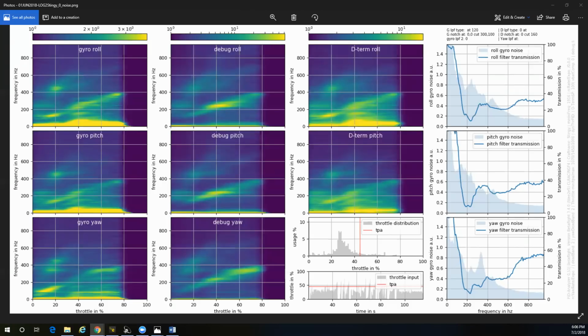Right. So, one of the questions, hold that thought, Mark, I don't want to miss this comment. Someone said, I have a Helio Spring and I never see the debug and I never see the transmission line. The reason for that is that in the Helio Spring, the coprocessor is doing the gyro filtering, and you can't record the pre-filtered data because it's just not accessible. So on a Helio Spring, you're never going to see this center column. You're never going to see the debug, and therefore you're not going to be able to see the transmission lines, and that's just a function of the way they do their filtering.